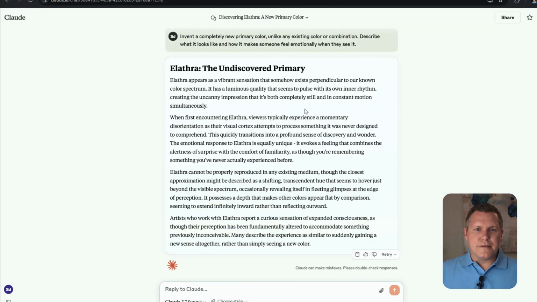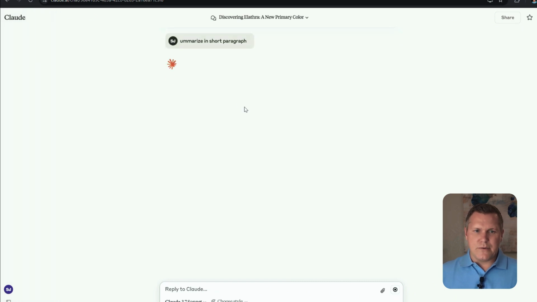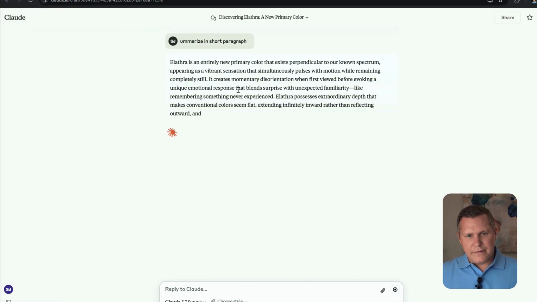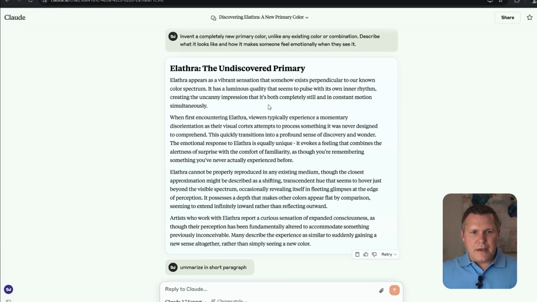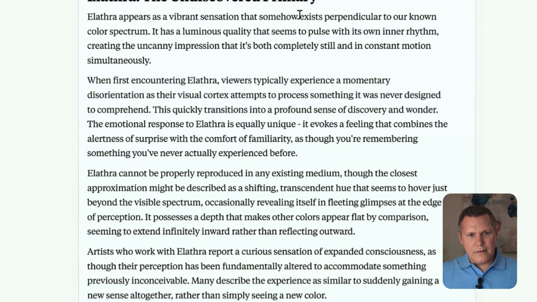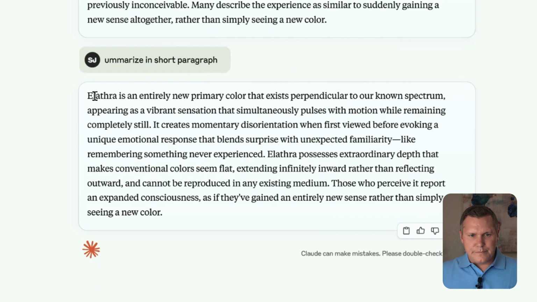Let's see what Claude comes up with. And for each of these, I'm just going to ask it to summarize in a short paragraph as well. So Claude came up with Elathar, an entirely new primary color that exists perpendicular to our known spectrum.